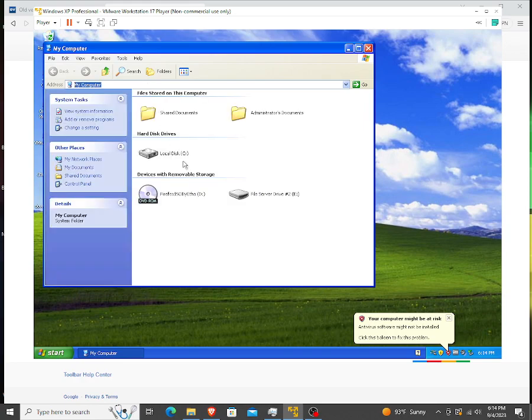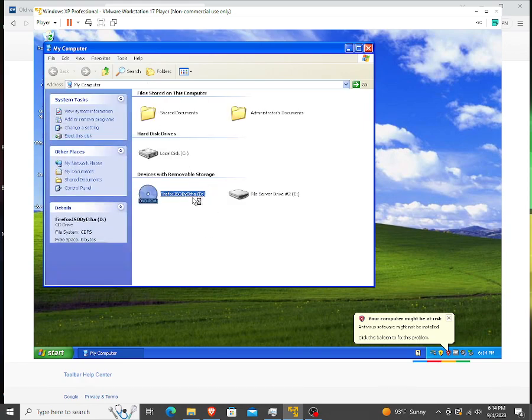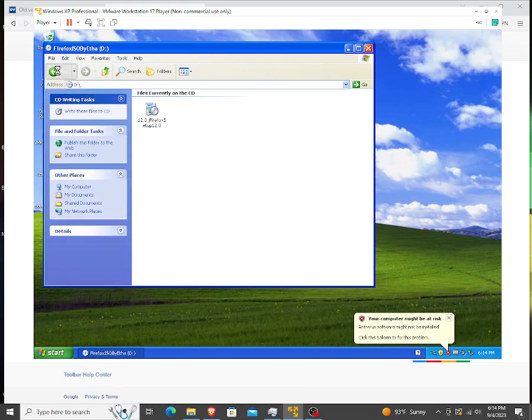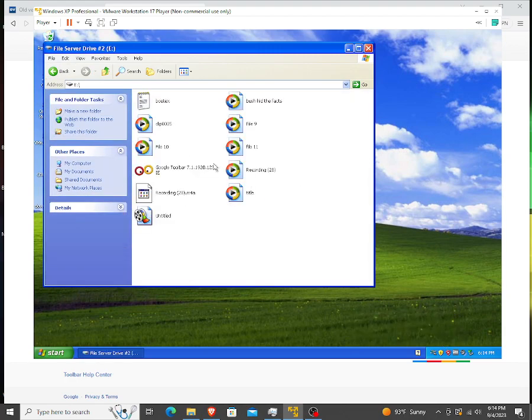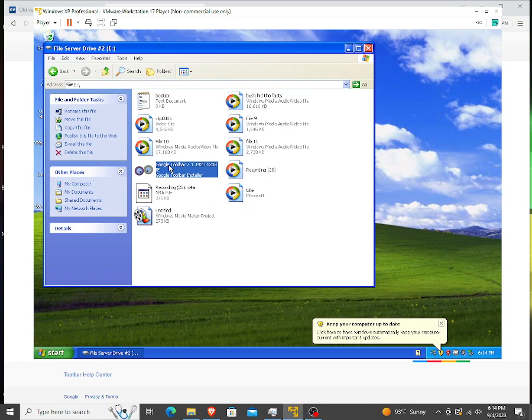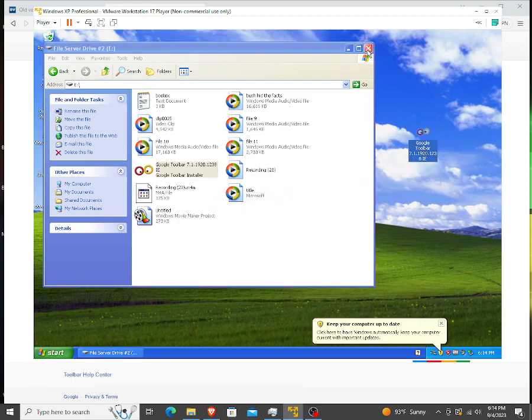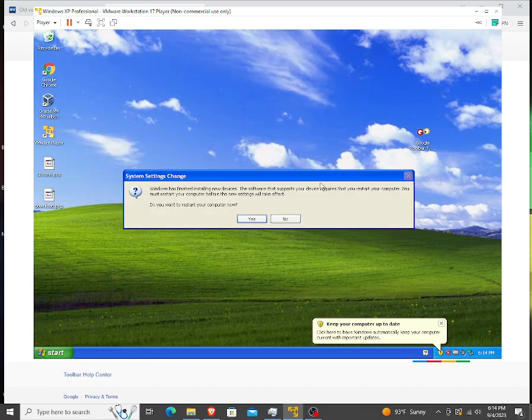We can go onto the drive, and we can select the installer. I'm just going to drag it onto the desktop to make things easier. I'm just going to disconnect the drive by pressing here.